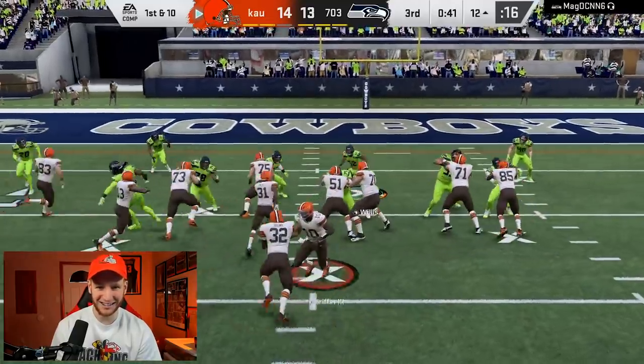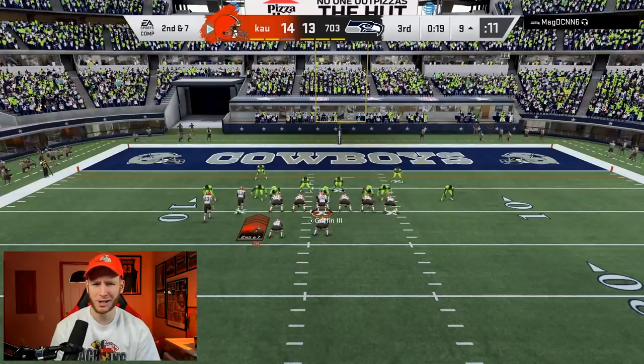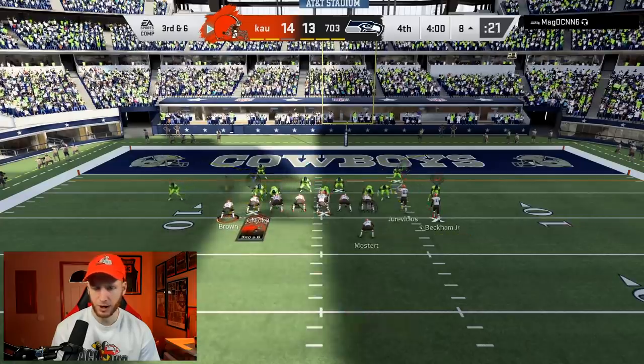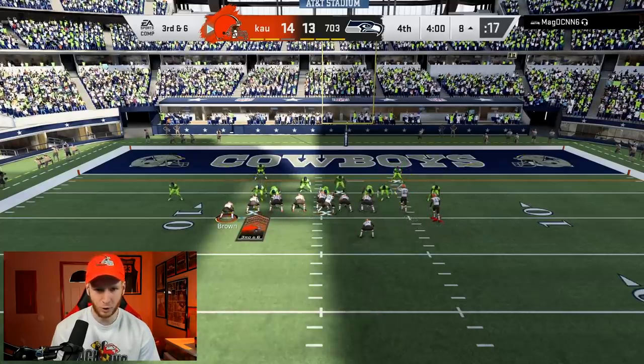Run the ball with Jim Brown and see if you can punch it in. Ooh. Yikes. He's got his defensive line spread, so I'm actually going to try this run again, even though we only gained a few. Ah, they're shedding now. This is a big third down right here because if we don't get in the end zone, we're actually going to be in some big trouble. Hopefully, we can get one of our corner routes right here. Come on.